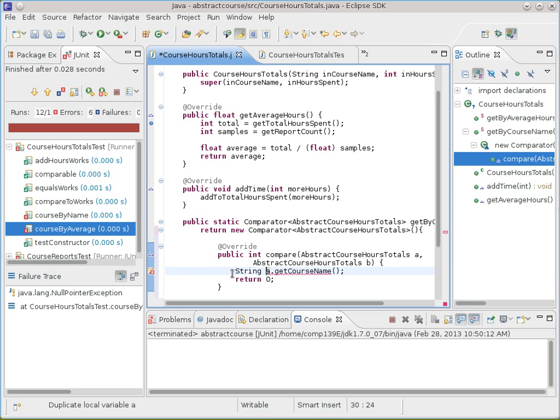So string A name is that thing. Let's go get B's name. And then if you want to put them in order, what are you going to do to them?